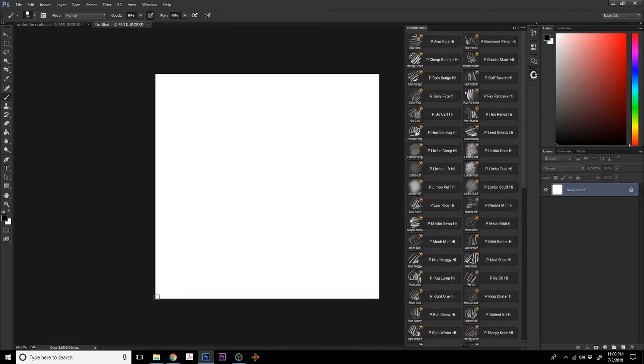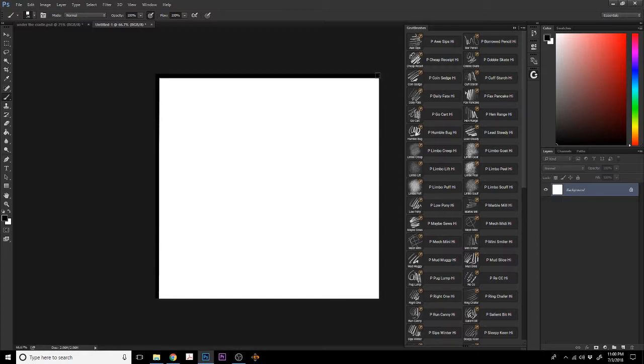So I'm going to come over here down to the corner, and make sure that I'm off the edge a little bit. I'm going to hold down shift and, whoops, we're going to undo that because I need to turn my opacity and my flow back up, since I've been doing other things. Hold down shift and click. Come up here to the corner, try to get it aligned. Shift and click, and over to this corner, shift and click. What we have there is kind of an upside down L.